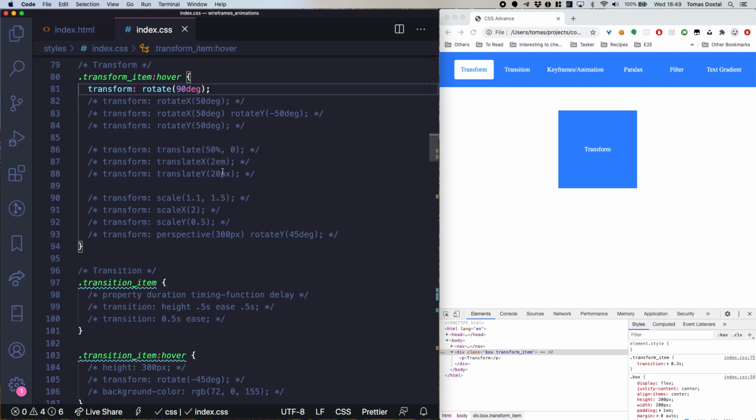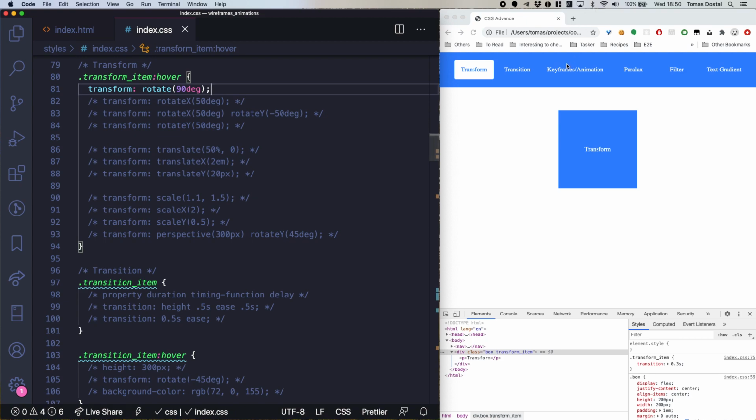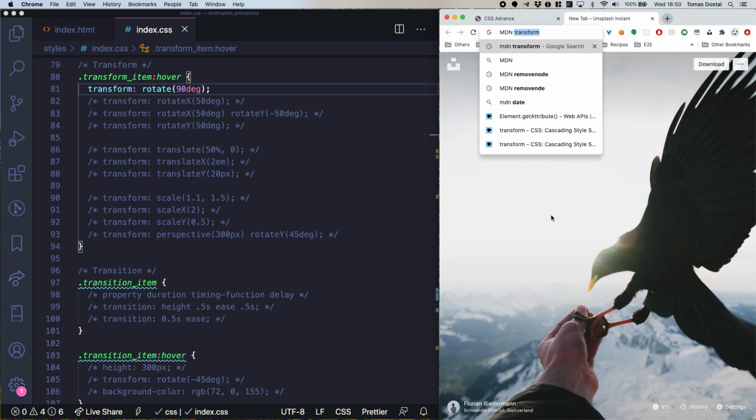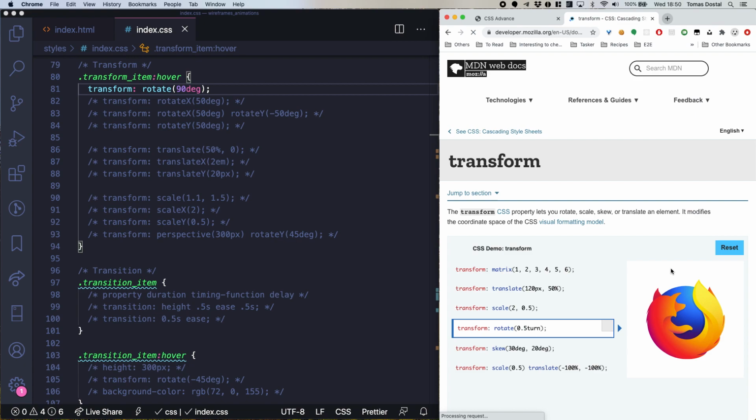Right. So now all these, I will just show you quickly. They are basically different things that you can do with transform. Before we go there, again, and I told you, I think we had this lesson together. Read the documentation, the most important thing. Whatever I can show you in here will never be as thorough as documentation. So if you are really interested in transforms, what you can do with it, just go online. I recommend MDN, search for transform, and they will have all the documentation you need.